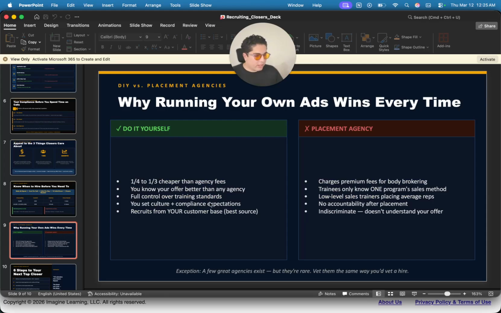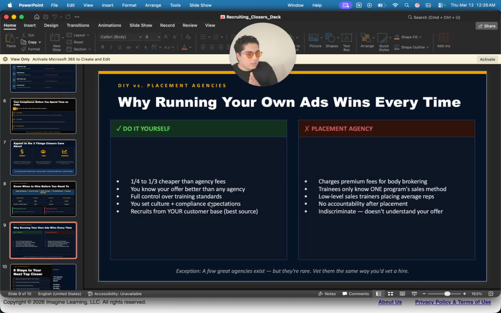And why run your own ads? Look, I'll say this for myself: I honestly want to help you with the ads as well as make sure that you staff my pipeline. But if you do it yourself, it's way cheaper, I'll tell you that much. And you can actually control this stuff.